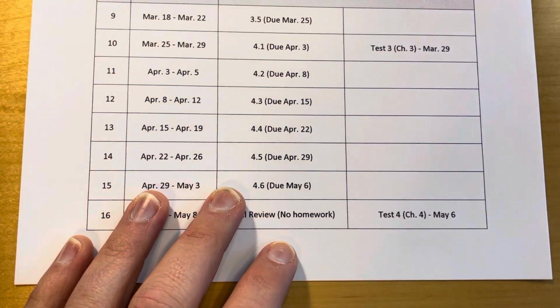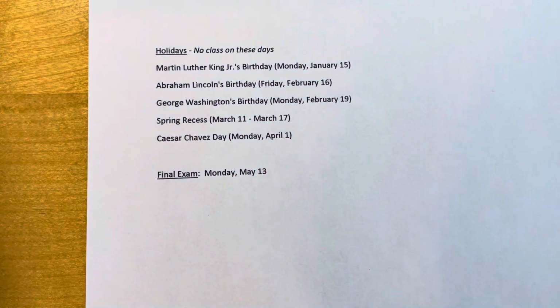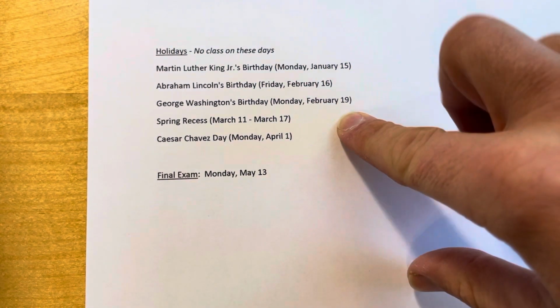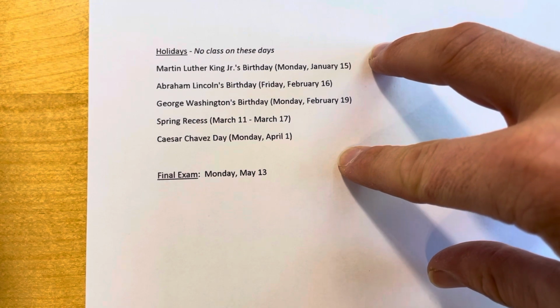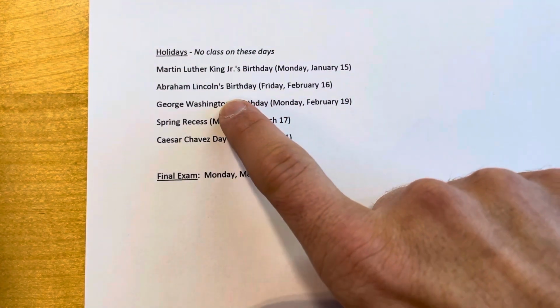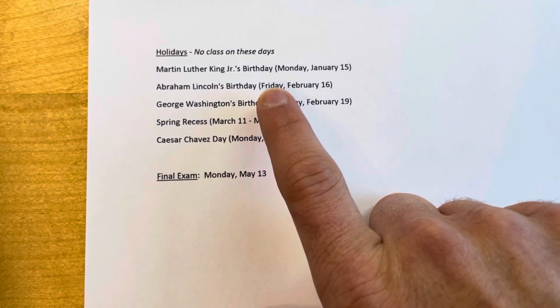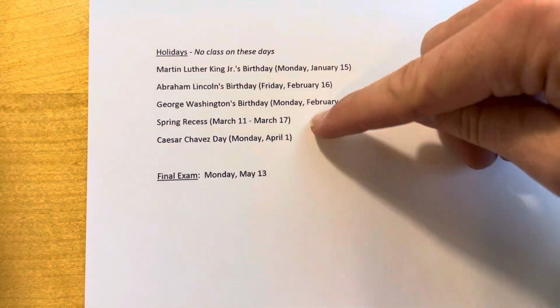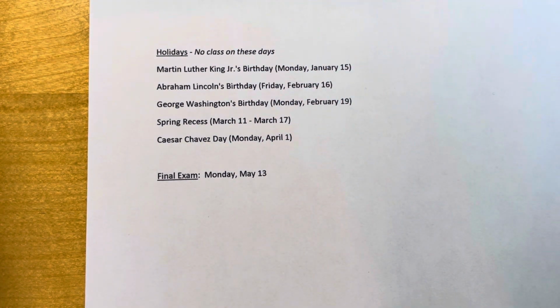Make sure if you're looking at this document in Canvas that you go to the second page. There is a second page there. And the second page will tell you all of the holidays that we observe this semester. So I'm not going to be posting lectures or anything during these holidays. Some of them I will have posted a module already. So for example, for Abraham Lincoln's birthday, that falls on a Friday. I will have posted the module for that already the Monday of that week. And it is your choice if you want to do any work that day. But I'm not accounting for these days in this class. These are days that you have off technically. And then finally, I restate the final exam date right there.